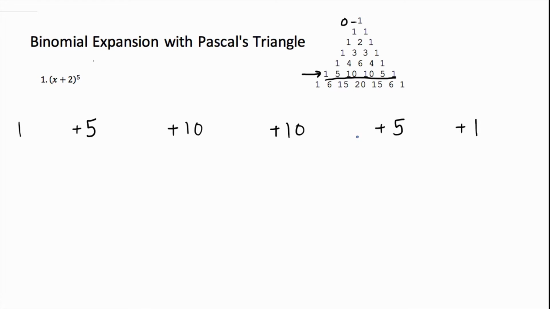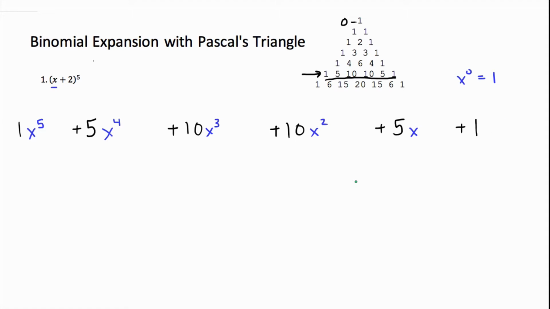The next step is to look at the first term in the binomial. The first term in this binomial is x. So, starting with the first term, I'll put down x, and I'm going to start with the degree of the polynomial. The degree was 5, so I'll put x to the 5th power. I'm going to go down to each term and add an x, and each time I'm going to reduce the degree by 1. So we had x to the 5th, then we'll put x to the 4th, x to the 3rd, x squared, x to the 1st, which is also just x. And this last term, we would have x to the 0, but x to the 0 is just equal to 1. So we don't need to put anything on that last term.